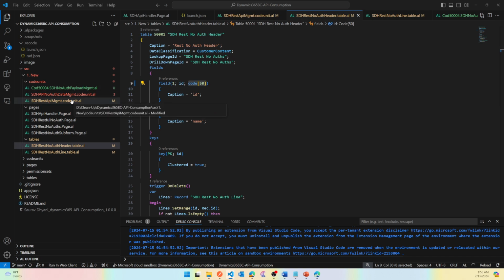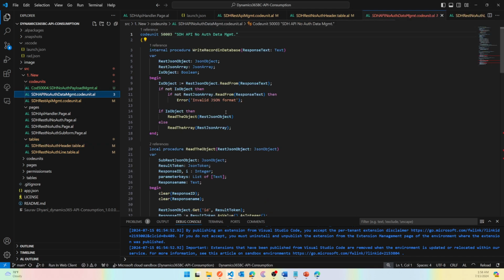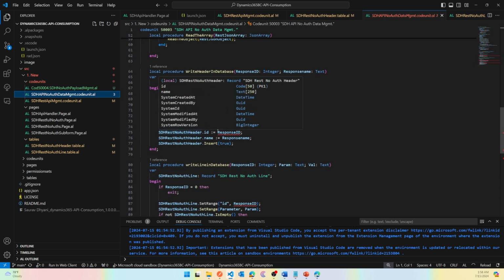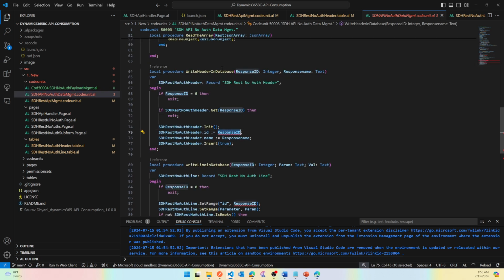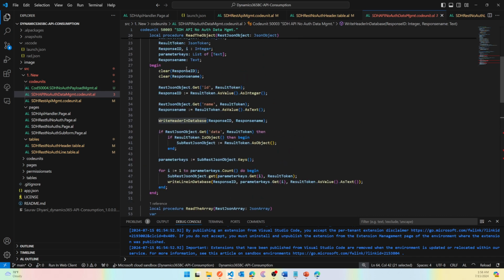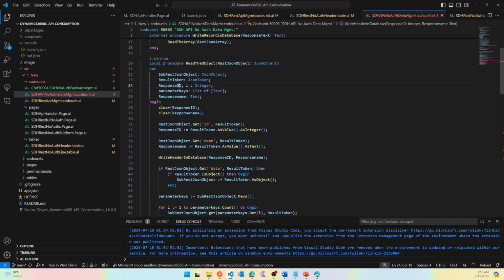Let's come here on this code unit. Here it's failing because it's trying to pass the response ID, which is passing from here as a response ID. So I need to change the response ID to code 50.